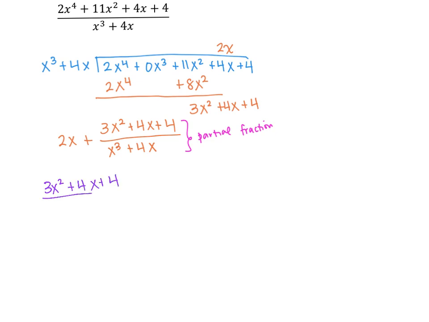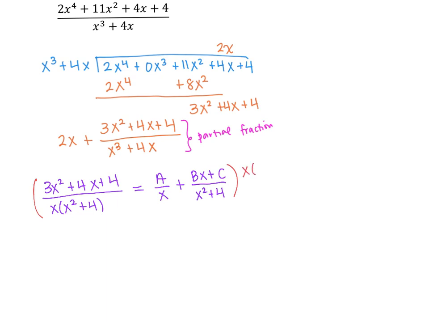Okay, now if I factor, I can take out the x, and then it does not factor more because x squared plus 4 has imaginary roots. So when I rewrite this for the factor x, that would be A over x plus, over x squared plus 4. Since this is a quadratic denominator, I'm going to have Bx plus C for my numerator, and then I'm going to go ahead and solve for the constants just like we were doing before.